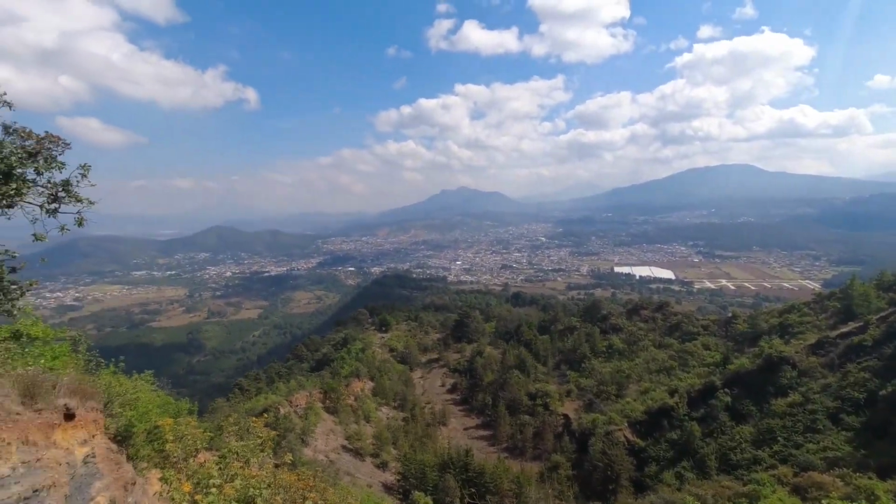Views of Pátzcuaro, and we've made it to the top. We each counted steps on the way up. We were keeping our numbers secret, but I think based on where we were stopping to catch our breath, we had the same count. Like, we were stopping at obvious points along the way to catch our breath. I came up with 423. Yeah, I counted a rather steep 423 steps.